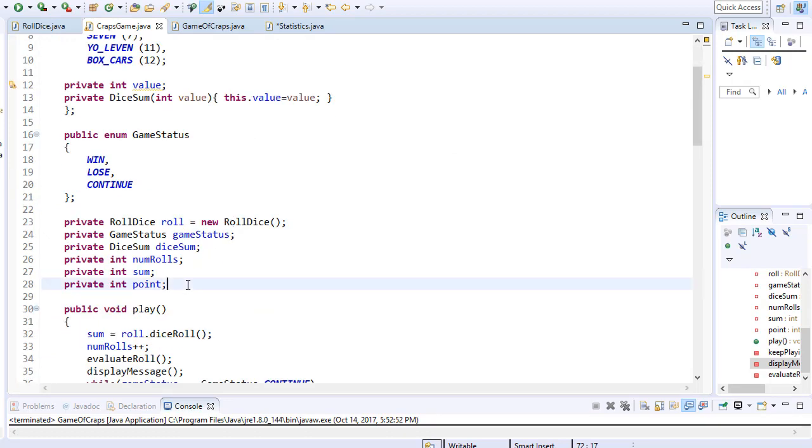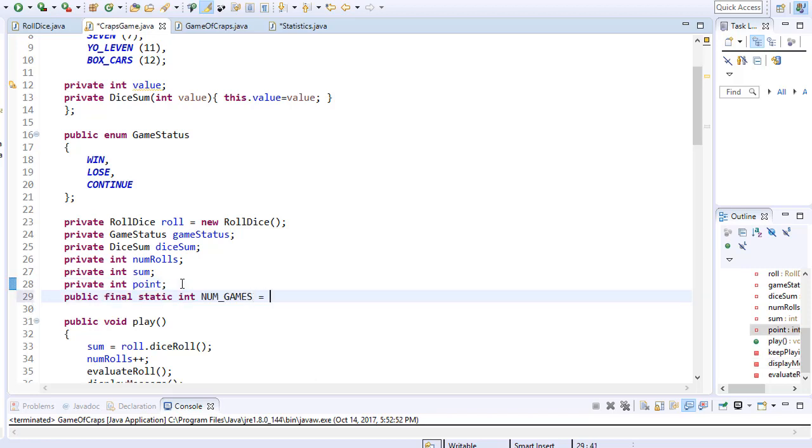So I'll go to the top of my class, and where the variables are, I'm going to create a constant called number of games. So here's my constant, and for now I'm going to set it to 5. Basically, we are going to play 5 games. This way it'll be easy to manually verify the calculations and see if they work correctly.